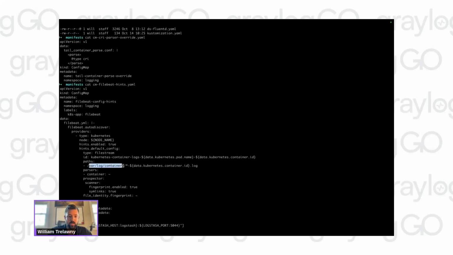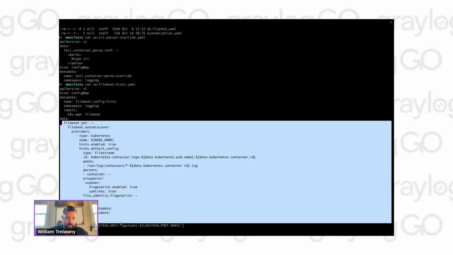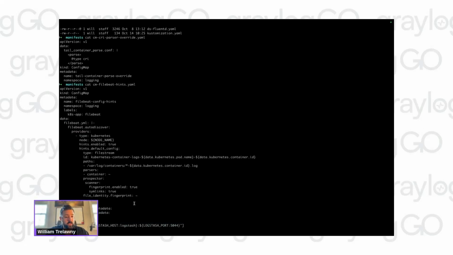So here's the var log containers, which I know in the previous slide I said that they exist in var log pods. Containers is a symlink to the other, so it's pretty much synonymous. And then a few other things. I got this straight from, I believe it was, Logstash documentation. I'll put links to everything I have in the final presentation that we publish, so you can have all those references too. But like I said, everything I got here was from public documentation. None of this was like just me custom writing anything.